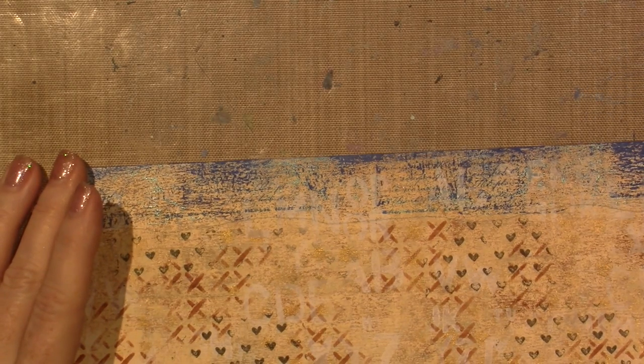I'm gonna go with the Brayer one more time with some trail tan, I think. Trail tan? Yes.